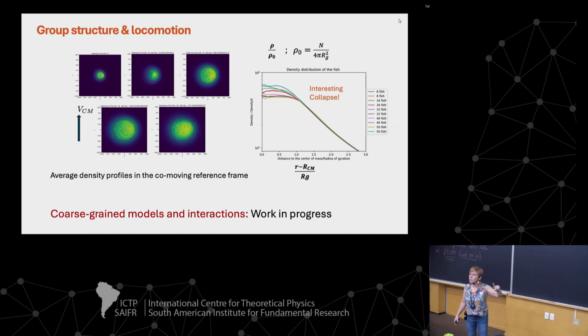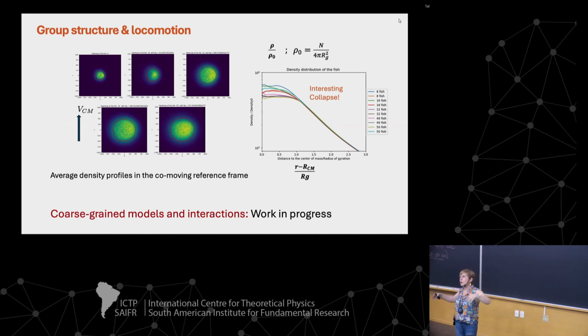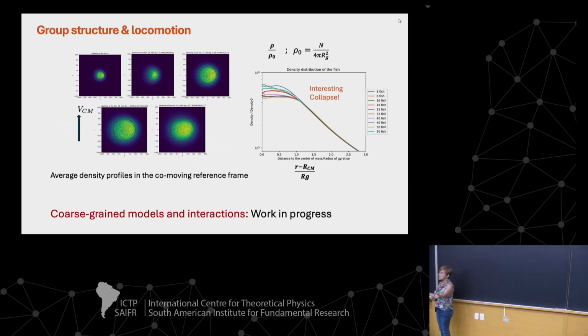I'm going to show you experiments with a compartmented tank with two sides that they cannot traverse. And I'm going to show you at some point the high correlations in the motion of two subgroups of fish that are separated by a wall. When they can see each other, they move as if they were all in the same place. If they cannot see each other, then it's completely the opposite. They really desynchronize in their motion. Okay? So this is nice. They have this long vision. And the moment that I am able to keep control of where the group is, I really don't care whether I am here, very close to the group, or here, because I see the group.